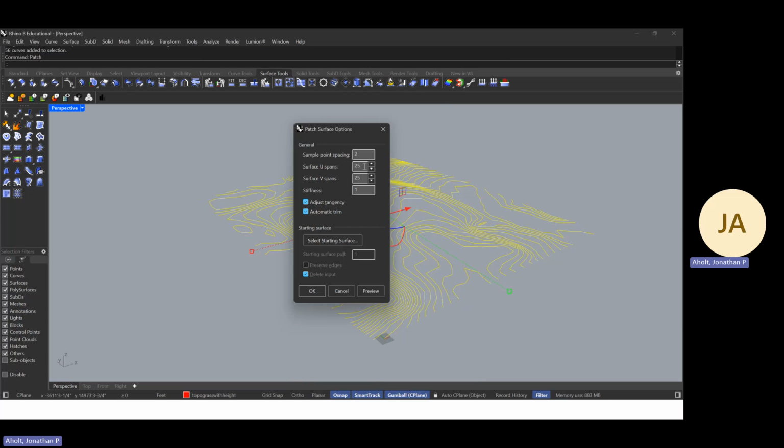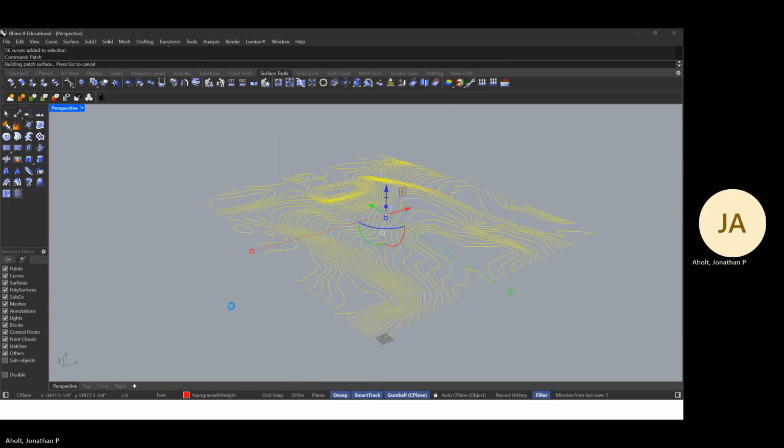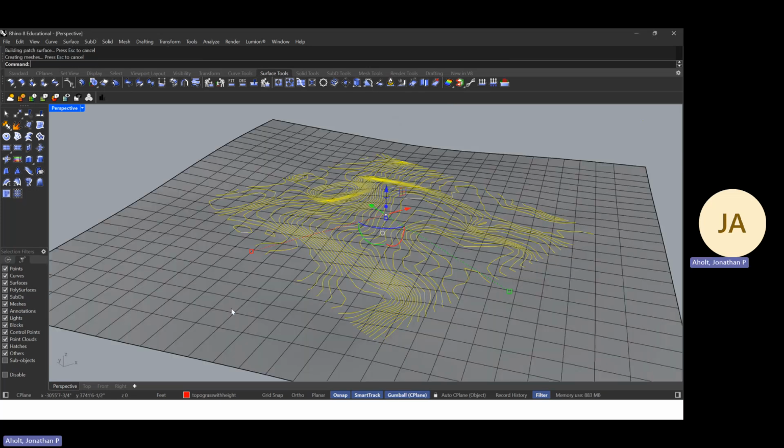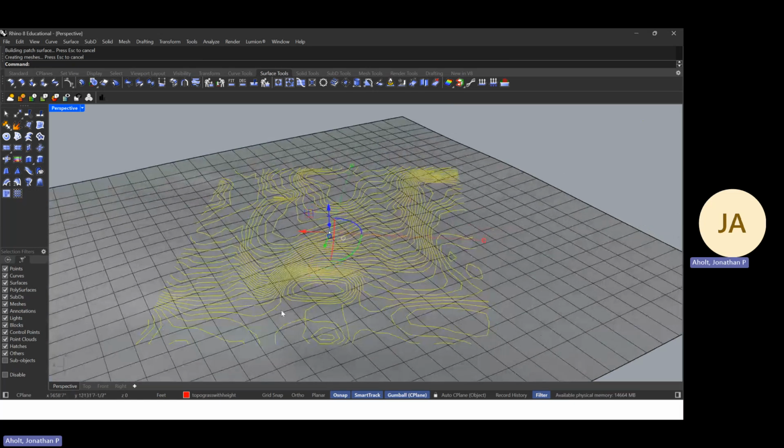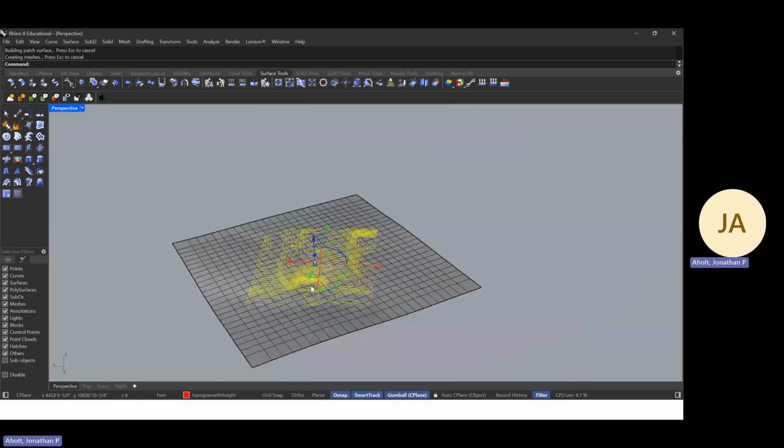Create a decent number of U and V spans, which is just splitting it up vertically and horizontally. And we can hit OK. And then it'll create the topography in a much smoother context.